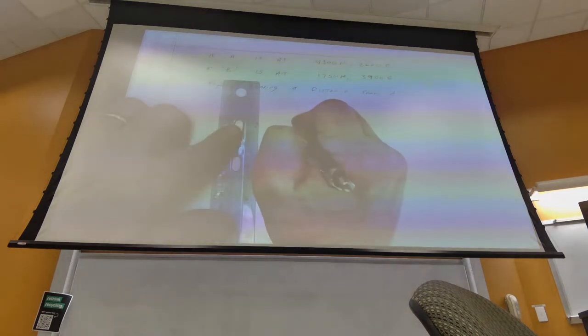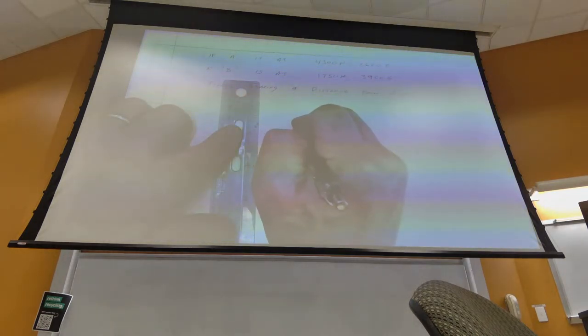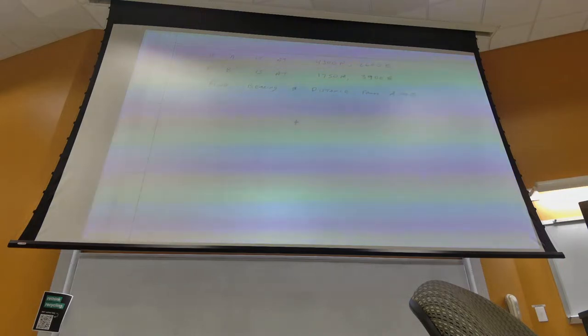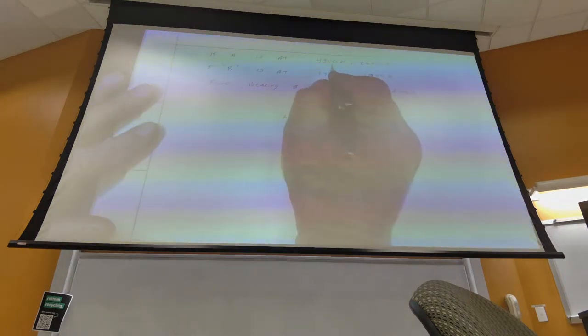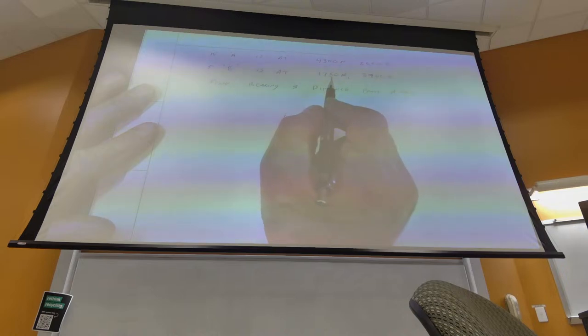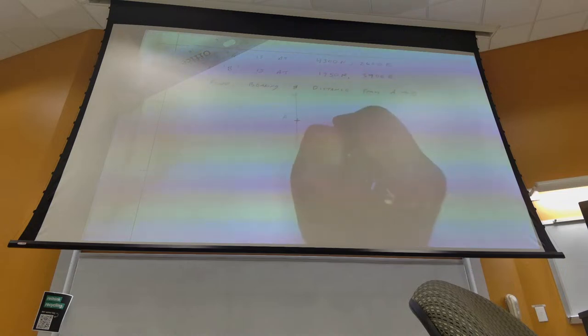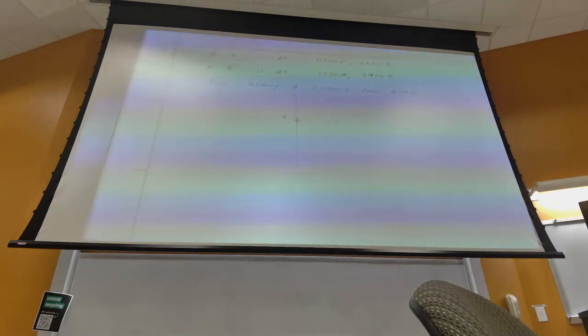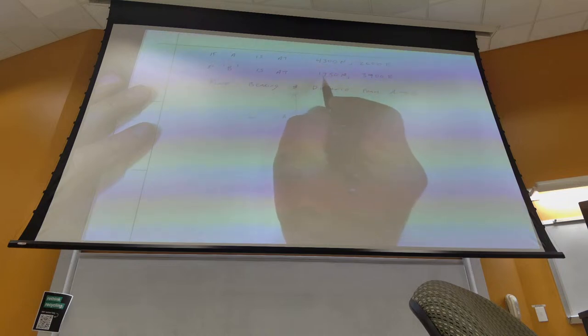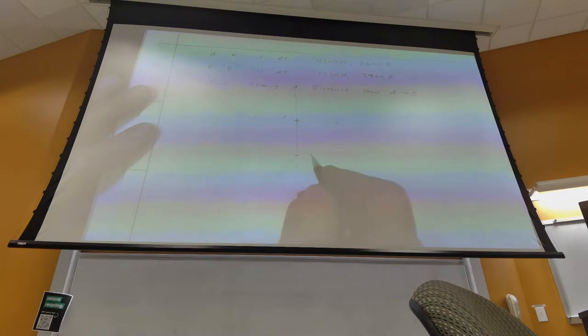So I kind of arbitrarily picked an A on the piece of paper somewhere. And relative to A then, which is at 4,300, B is at 1,750 north. So we've got a north and a south and an east and a west diagram. And the more into statics you get, the more you screw this up, so we gotta be alert to this. This is at 4,300, this is only at 1,750. So it's down here somewhere.